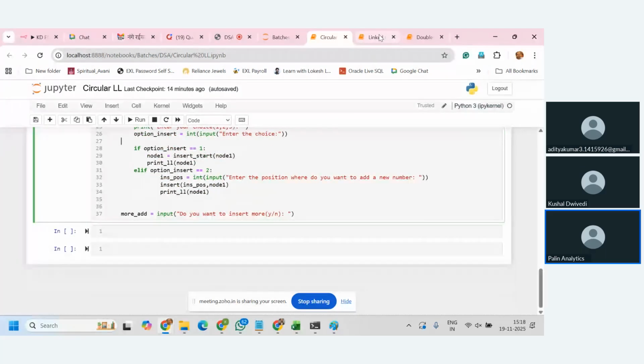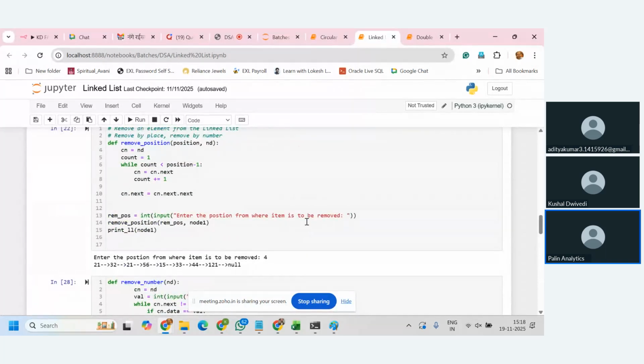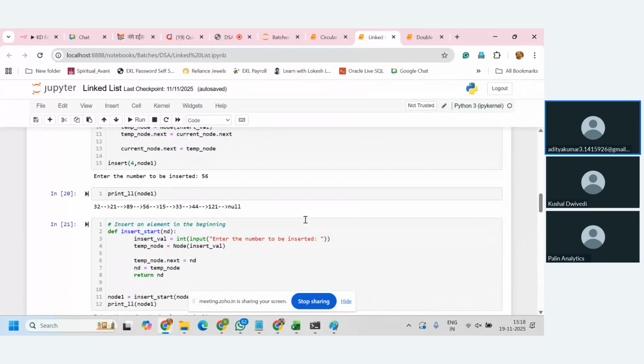I have created the insert at start function over here.